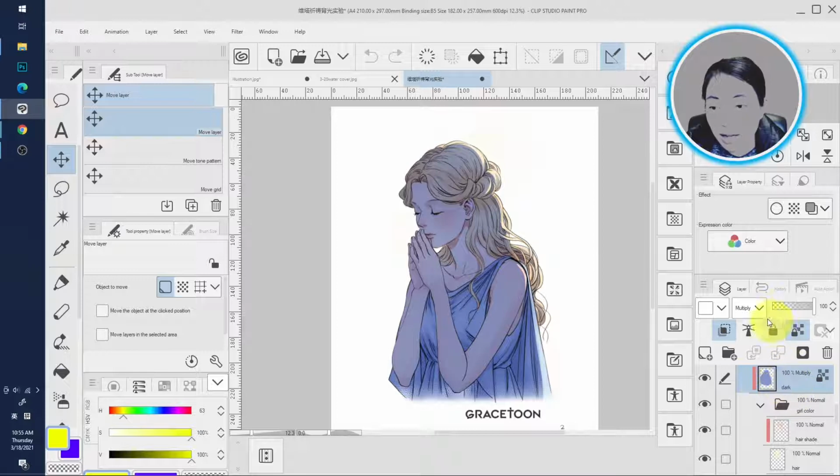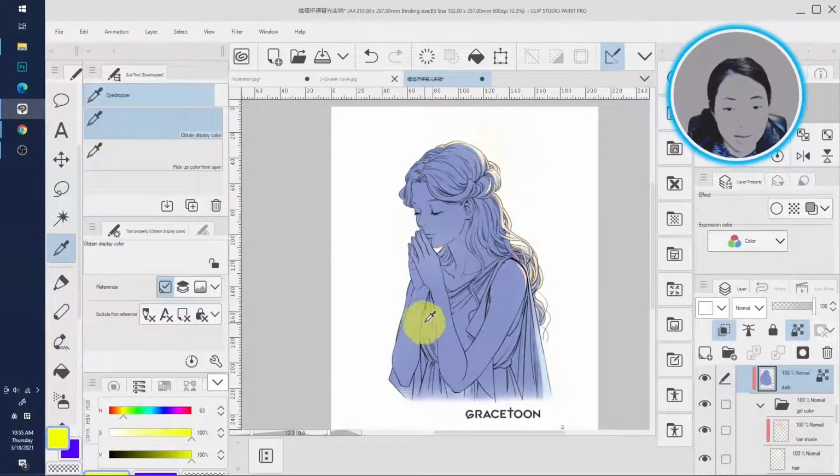Let's see this layer. This blending mode is multiply, so let's turn it back to normal. See, that's the normal blending mode. That's how we use the color. Let's use the eyedropper to pick up the color. See, we use the hue of 228, saturation 34 and brightness around 80. And we use a clipping mask.